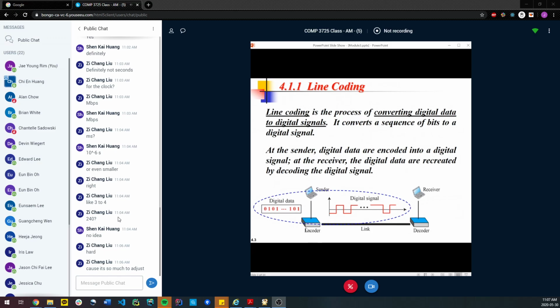We need to deal with things like clock synchronization. Remember, no two clocks are exact, certainly not down to the nanoseconds. But yet we need the timing of the clocks between the sender and receiver to be exact. True? Because if they're not exact, then I cannot decode the bits.